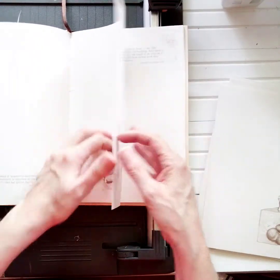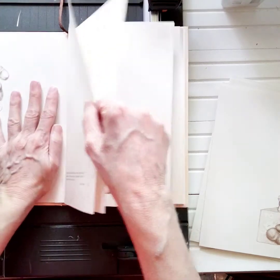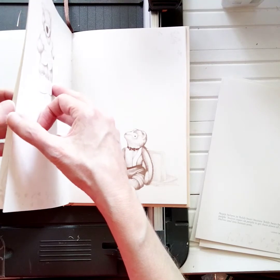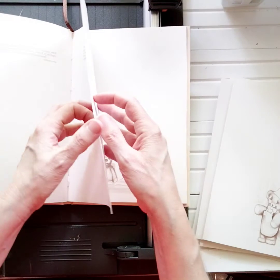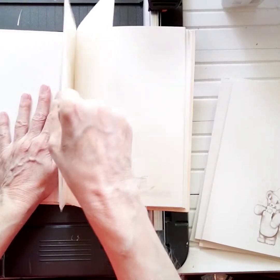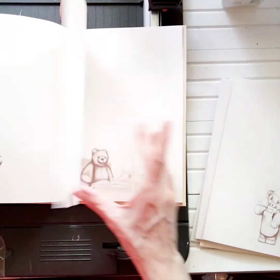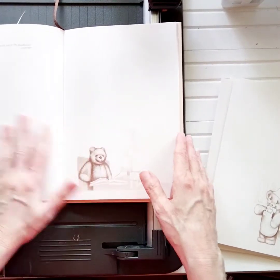Okay, see, I gotta put a little bit of effort into that to pull those out, so they are sewn very snug. This is cool. Since I need 40 of them, I'm going to take out quite a few of the pages. Okay, so this one is still solid. My goodness, I don't know what's going on with that guy, but he does not want to come out of there. Okay, and here, let's see.